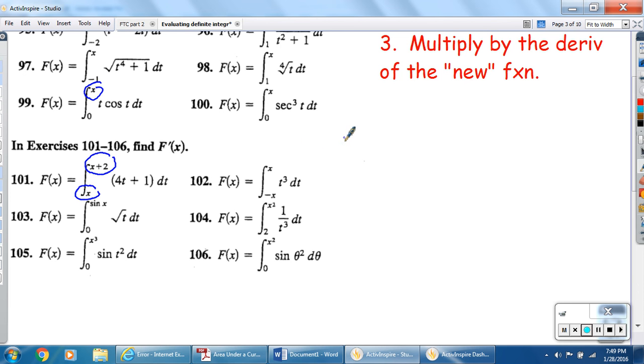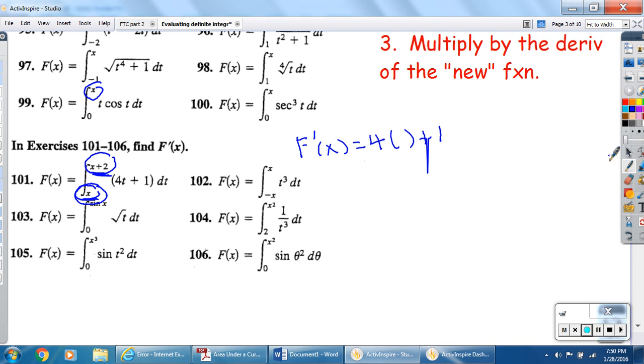When there is a variable expression in the upper bound and the lower bound, we're going to do that process twice. So we're going to take out the t, put in the new function, and multiply by the derivative of the new function, but we're going to do it once for the lower bound, and once for the upper bound. So the first derivative, alright, we're going to start with the x. Number 1, take out the t, so we have 4, take out the t, there it is, plus 1.